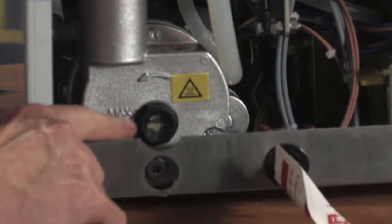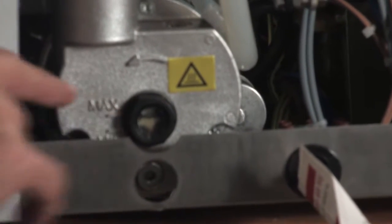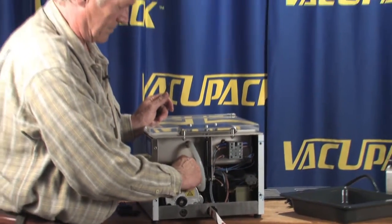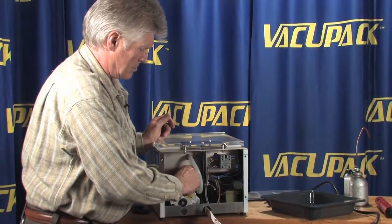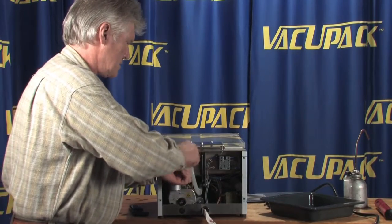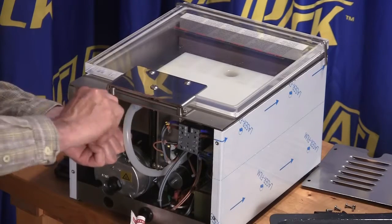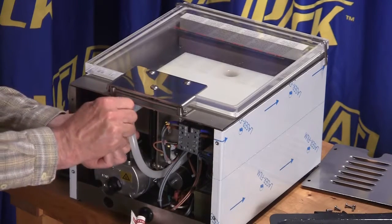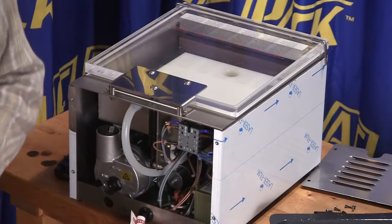And then when you're looking at filling up the pump, make sure that it's safe. Usually you have guidelines, a minimum and a maximum. I like to stay about halfway in between there. But it's always very important to keep your oil nice and fresh. It adds to the longevity of your pump. Put the fill plug back in, and that's all it takes to change the oil. Tighten them up and you're good to go.